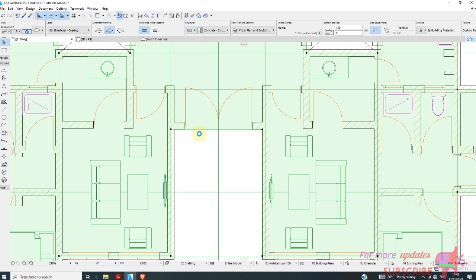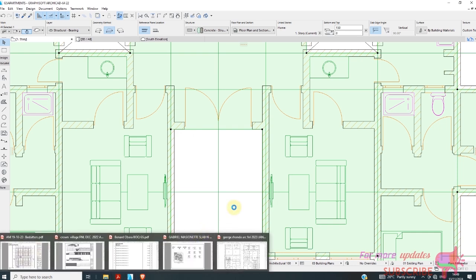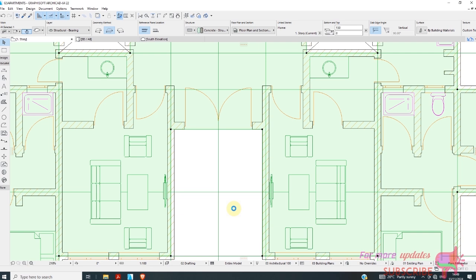Okay. So ARCHICAD is hanging a bit. Let's give it a few minutes to stop hanging.